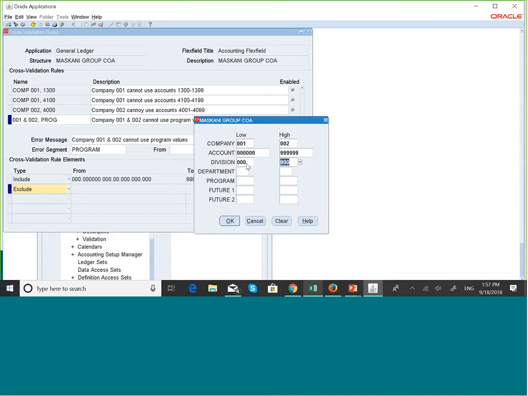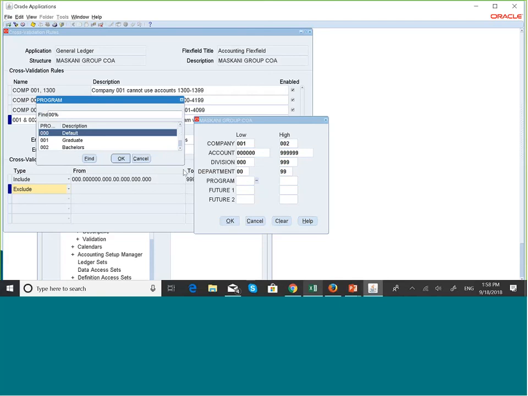So 99. So for the program, these are the values that we have there. We want these two companies to be able to use the default value, but we don't want it to use anything else, right?